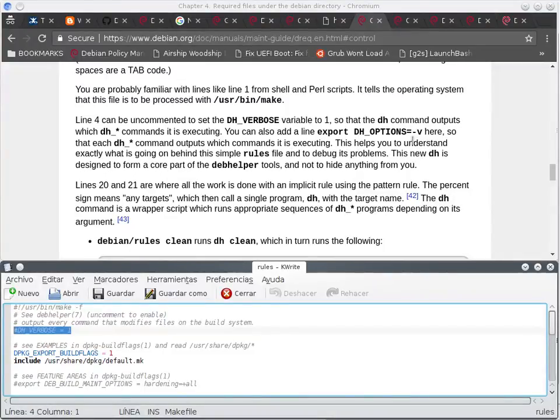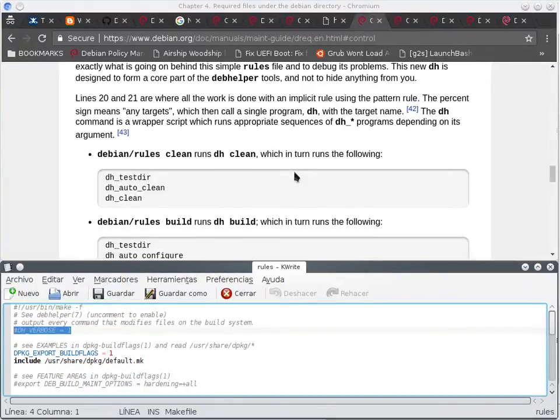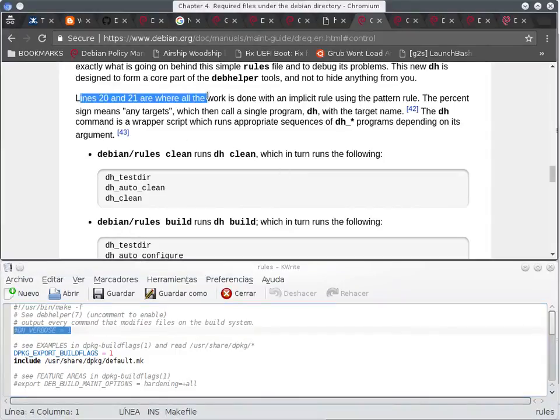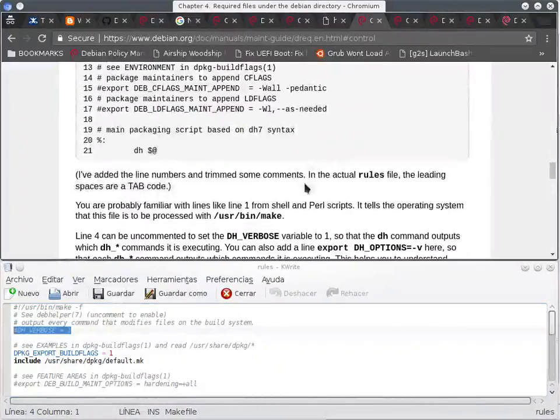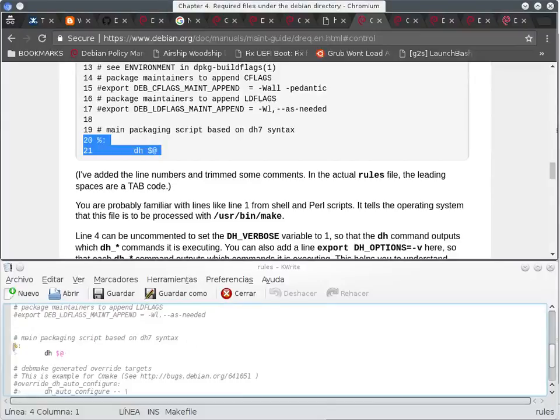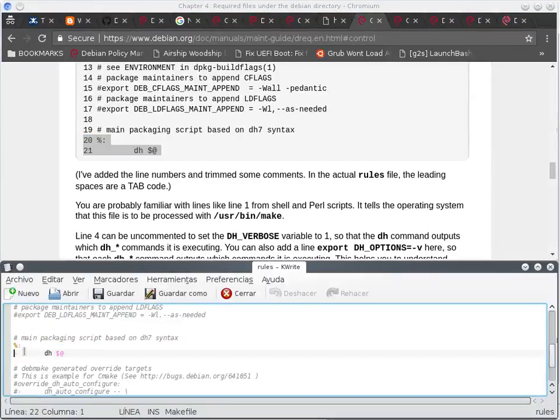The dh option -v. Lines 20 and 21 is where all the work is done. I think this percent sign means any target, and then this puts all the arguments into dh.